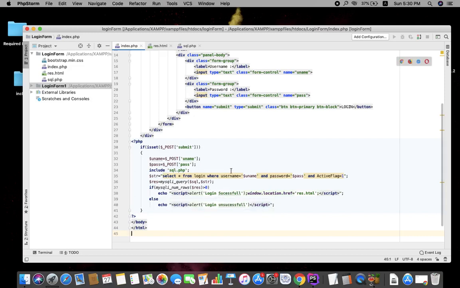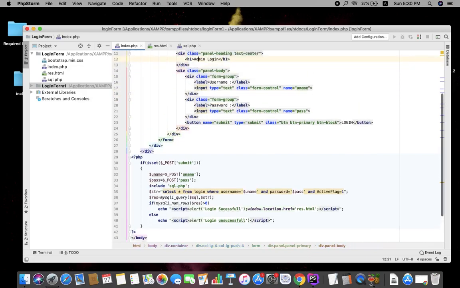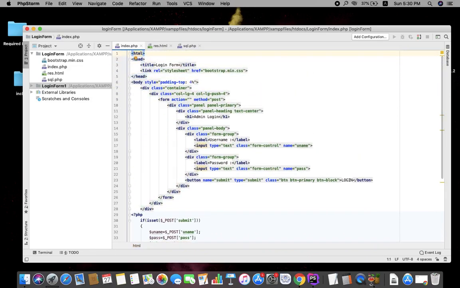I'm not getting into the security part, so I'm just showing how a simple login form can be done. The same thing we can build using jQuery is the simplest one. jQuery majorly goes with an Ajax call. Even Angular goes with an Ajax call. In the next video, I'll be teaching you about Angular, but first, how the same form can be developed using jQuery.